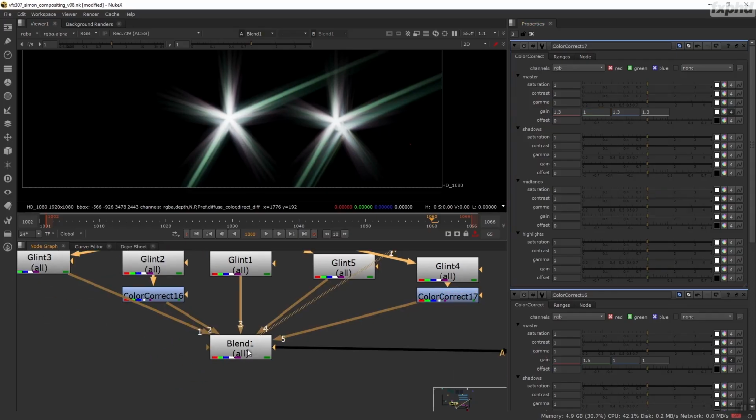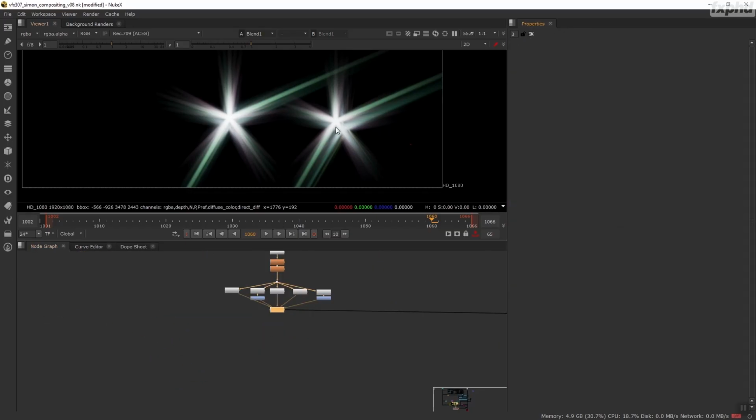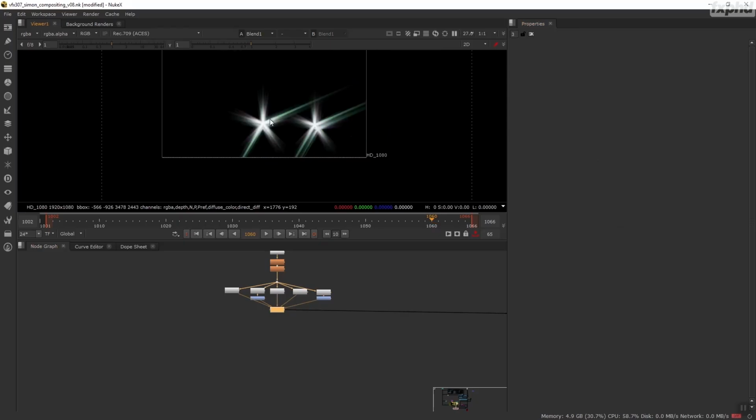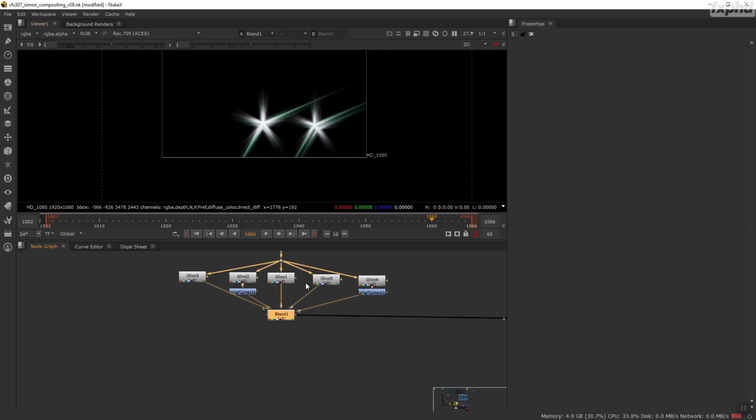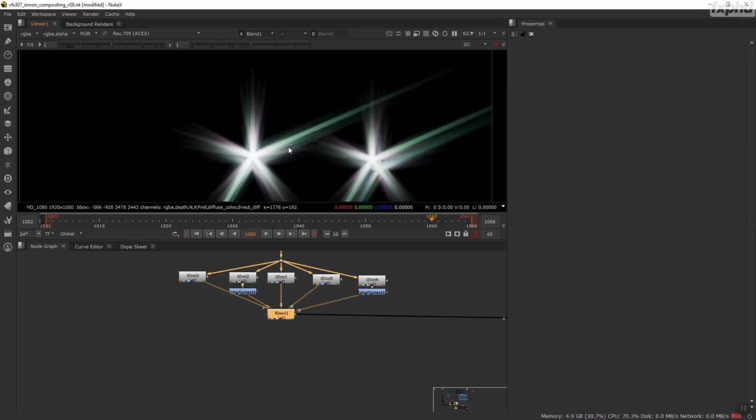Alright, so let's say we are happy with this. Now obviously it's too long. The reason why I created the green so long is because we want to have this wide range. The effect in itself is not constrained, but now we're gonna start reducing its size by basically keying it.